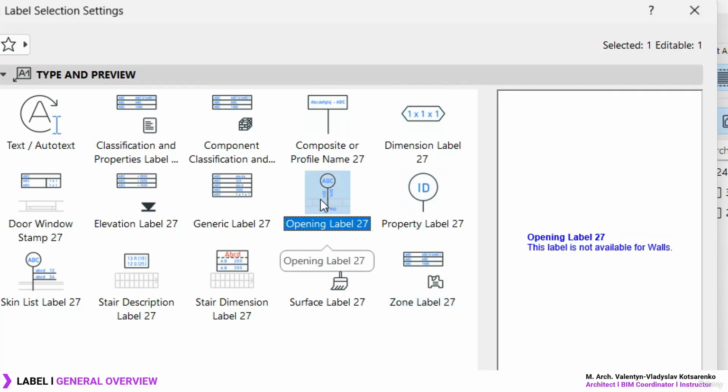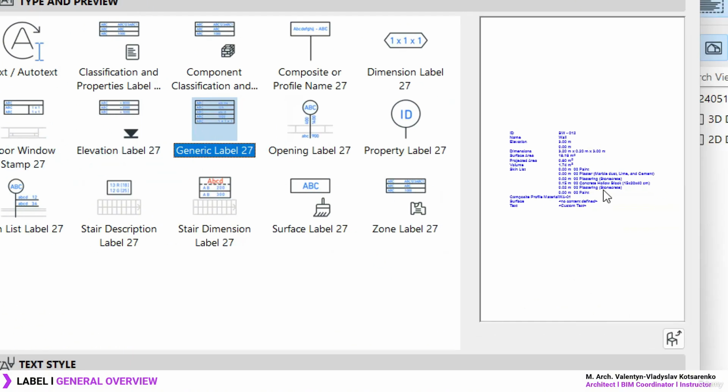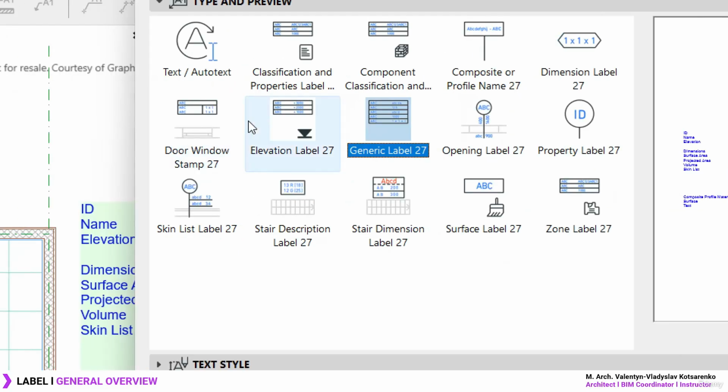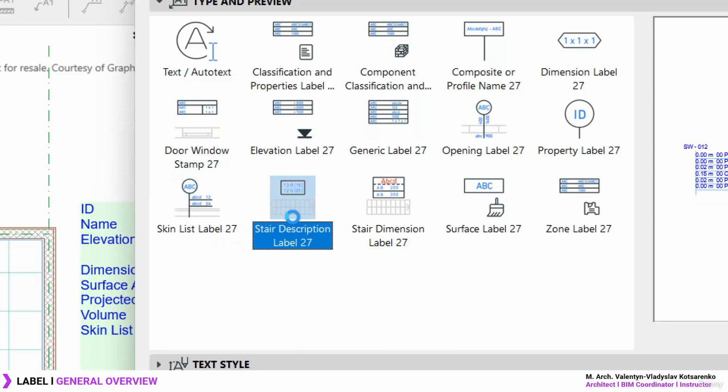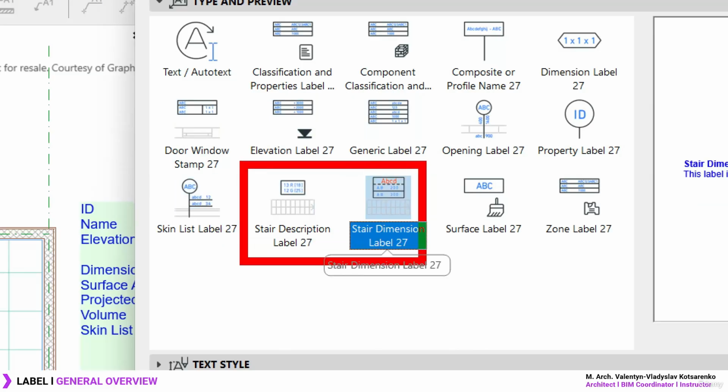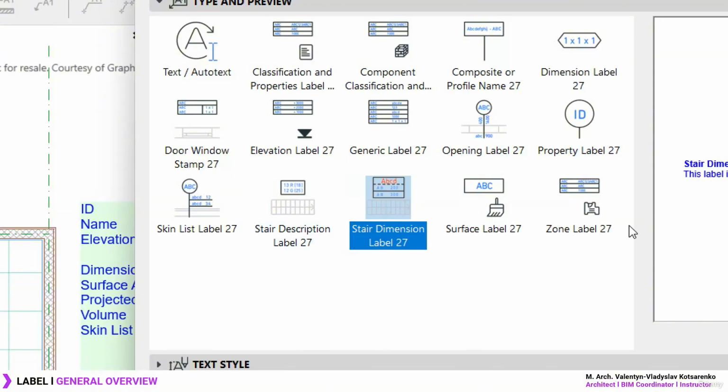You have labels for openings such as doors and windows, and the generic label, with which I just showed you how you can label everything. There are elevations, door windows, skins, stairs, stair descriptions, and stair dimensions. These last two labels are already included within the stair tool, but this is just an extra you might want to configure.